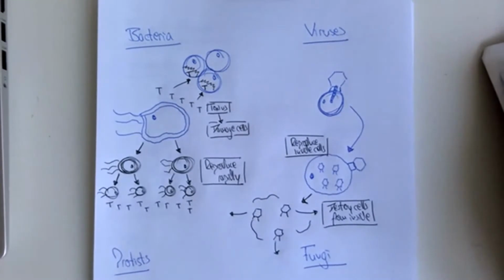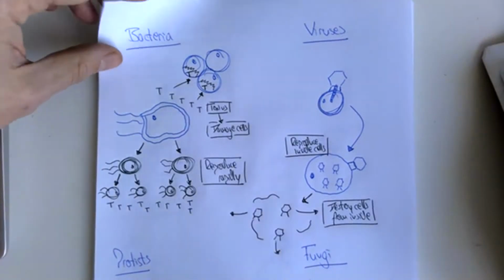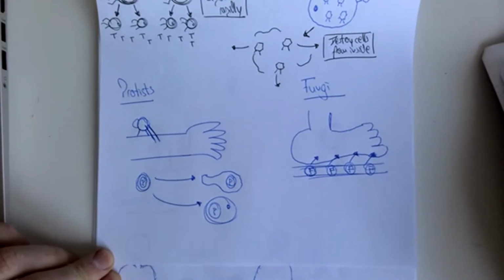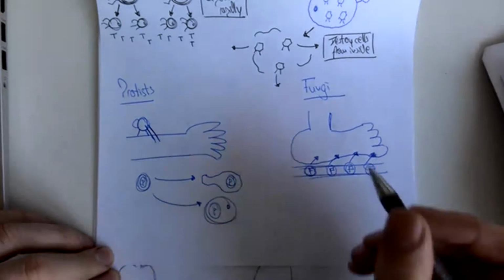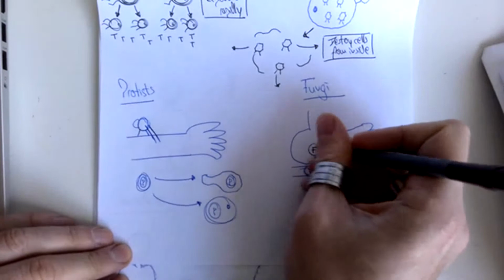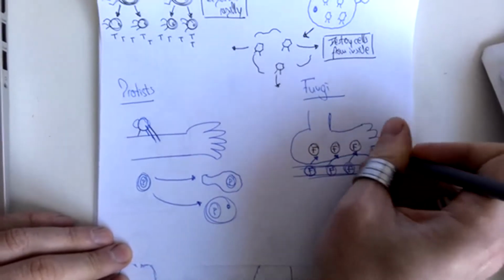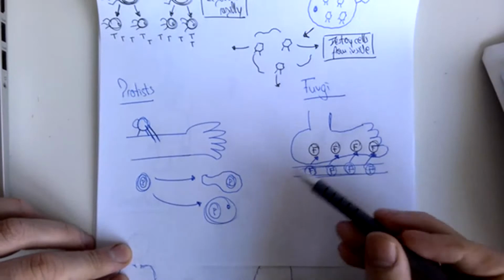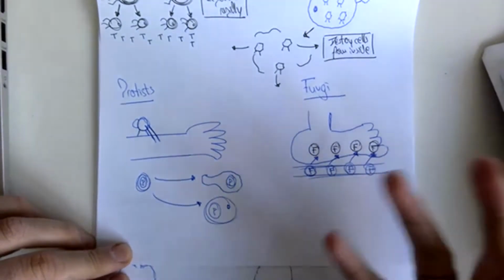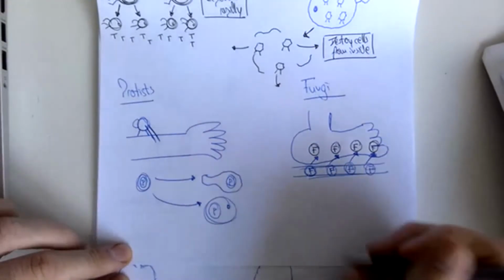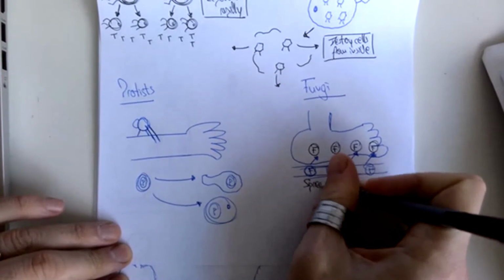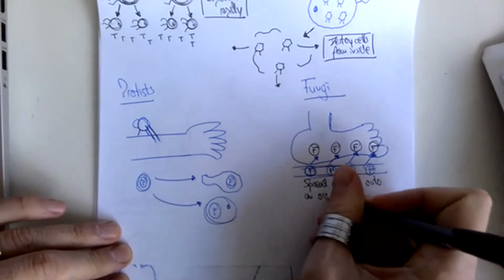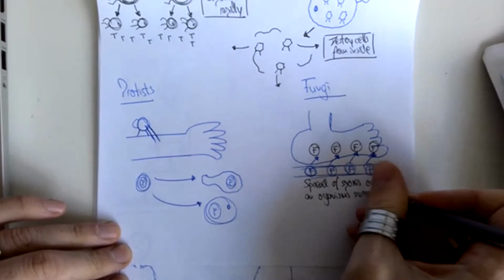So our two first main types of pathogens, we're going to look at some examples of them a little later. There are then two other types of pathogens that we need to be familiar with. And these are protists and fungi. Okay, so fungi themselves can often spread by spores. Spores that are found on plants or in certain places, basically attaching to organisms and being moved onto the surface of their external structure or skin, and then spreading upon that surface. So fungi are caused by the spread of spores onto an organism's surface.